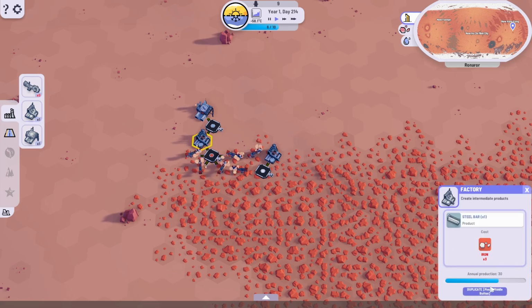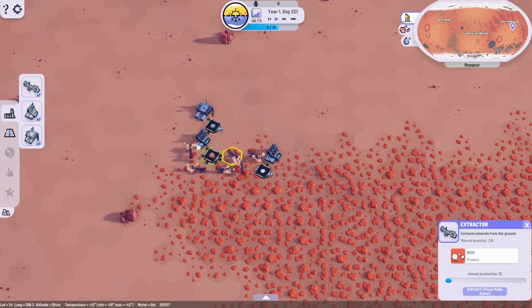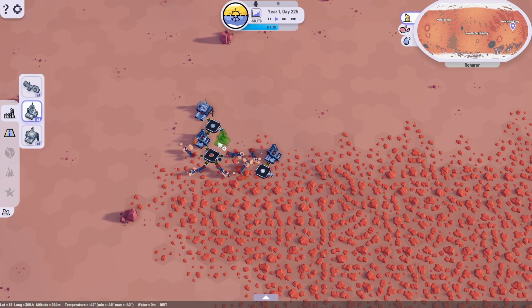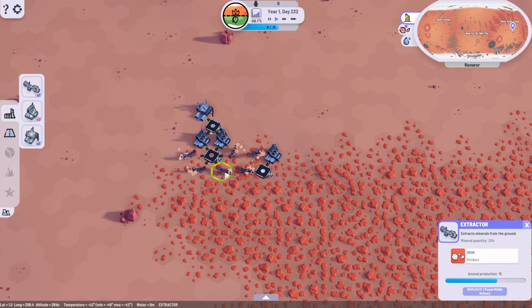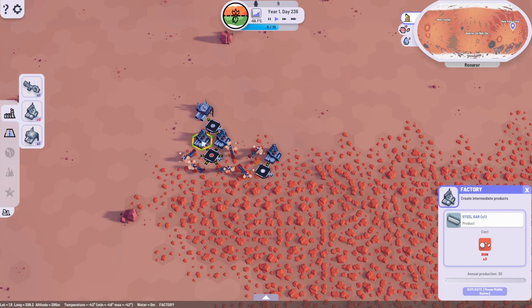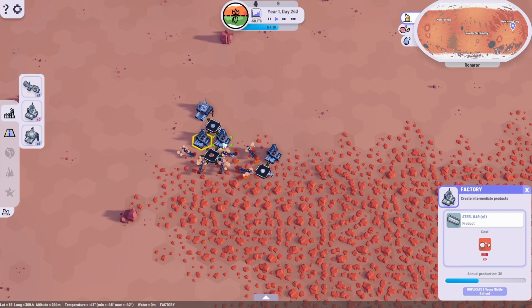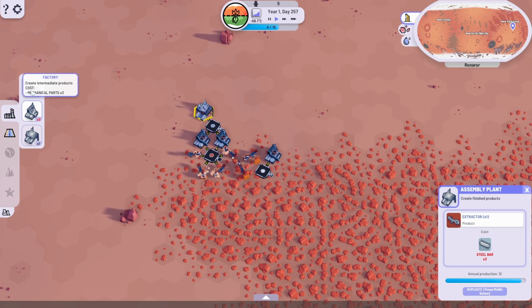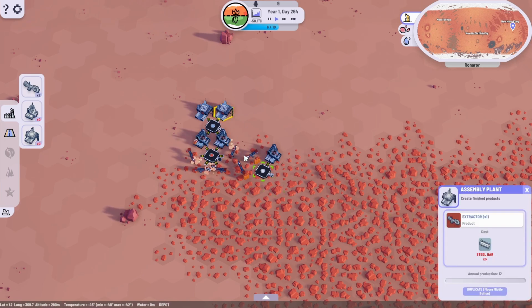What's the throughput on this? So we got 15, 15, 15, and 15. So you should be able to have two factories, yeah? No? It's annual production of 15. There we go. And this takes 12 bars. This produces 30 and 30, so I should be able to have two of these as well. But we're out of factories and assembly plants. No, we can make another assembly plant.